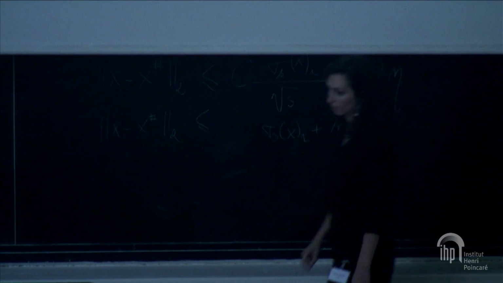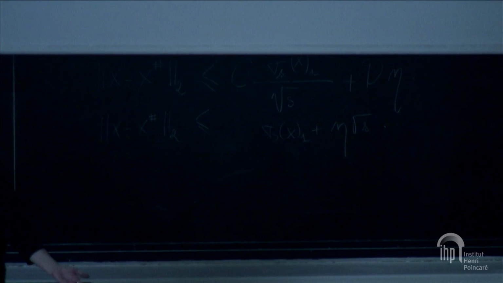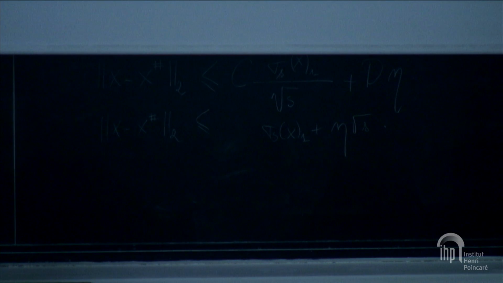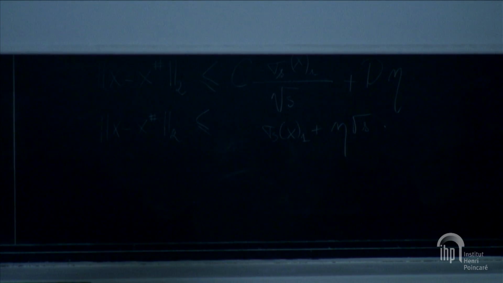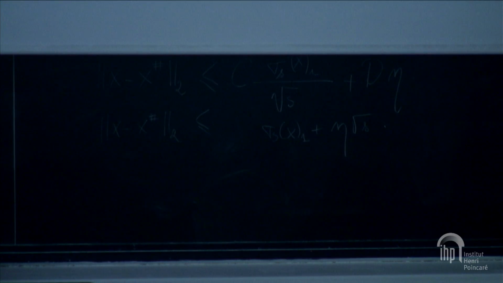I don't know if it's because we are lazy and with this kind of approach we can only have this kind of result, or if it is the least assumption that you can add to have this in a non-uniform setting. I don't know if it's just RIP, and if it is, then there is no point in adding it. But I don't have the answer. Yaniv Plan doesn't have the answer either, since he was the one with Candès to introduce the golfing scheme in the compressed sensing setting. So yeah. Thank you.